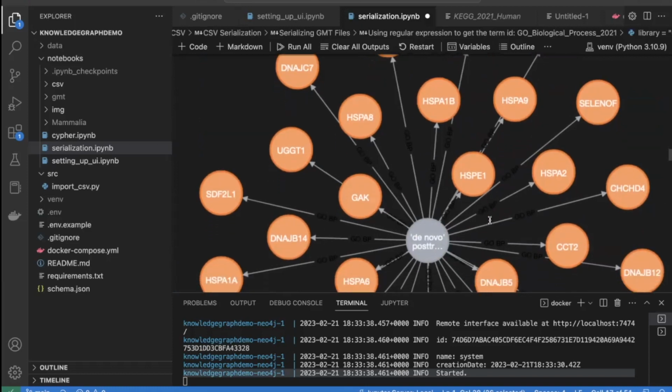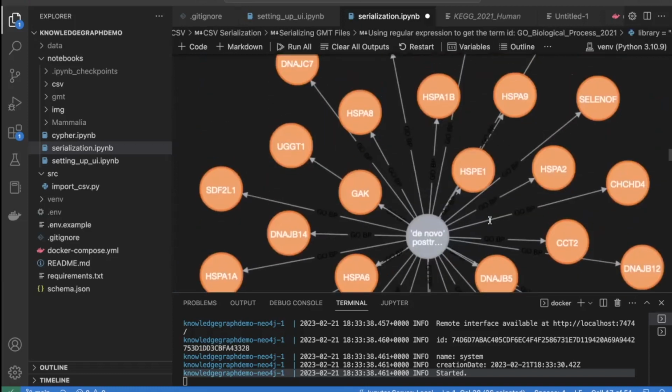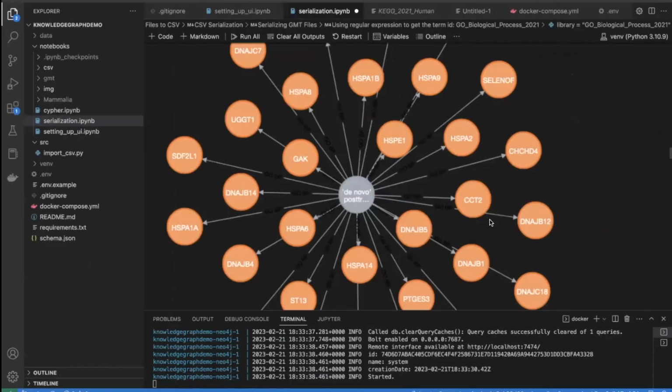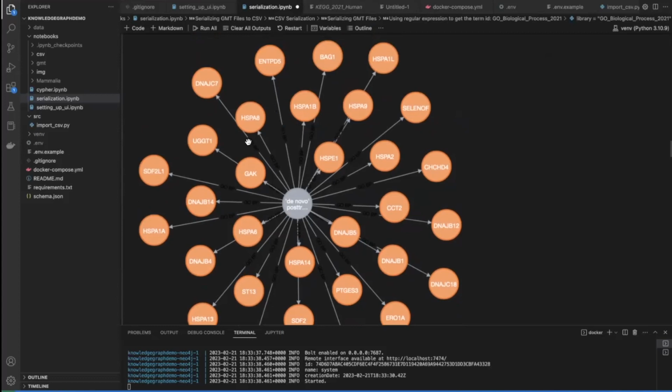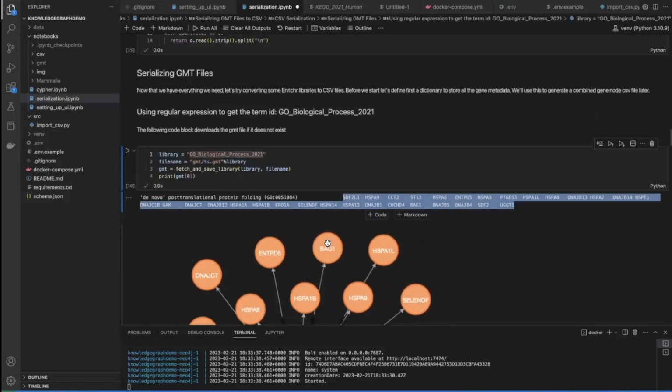And if we look at it on Neo4j, it actually looks something like this, wherein this is our gene set term, and then here are the genes that are associated with it. So that's how we visualize it.